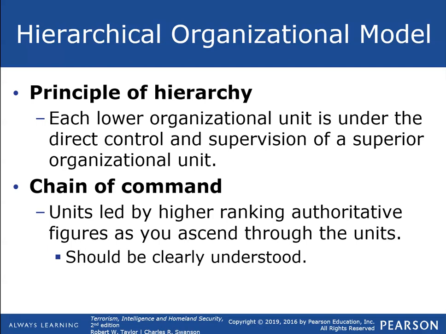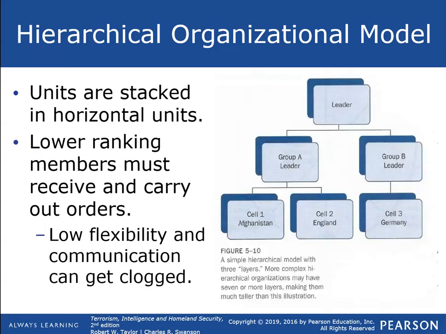The hierarchical model incorporates this idea of grades or levels of rank, and it has a couple of different characteristics, one being the principle of hierarchy. Here, each lower organizational unit is under the direct control and supervision of a superior organizational unit. It also brings forward what's called the chain of command, which means units that are led by higher ranking authoritative figures as you ascend through the different units. This should be clearly understood. So that's the principle of hierarchy, and that's a definition of chain of command.